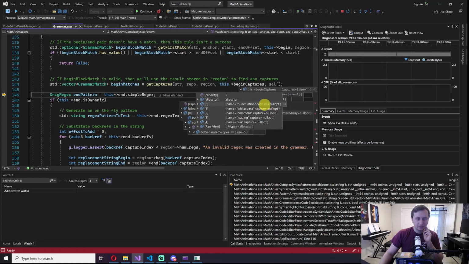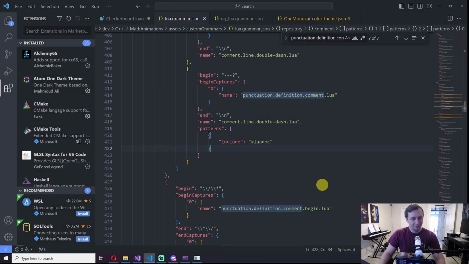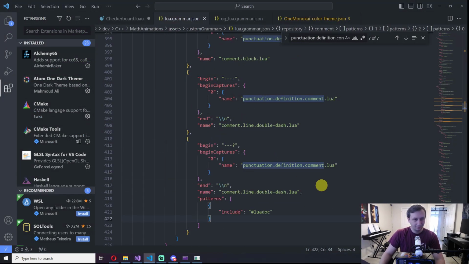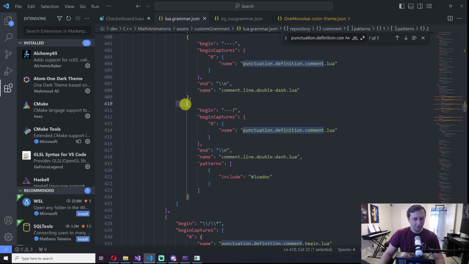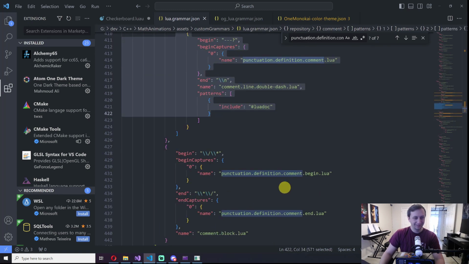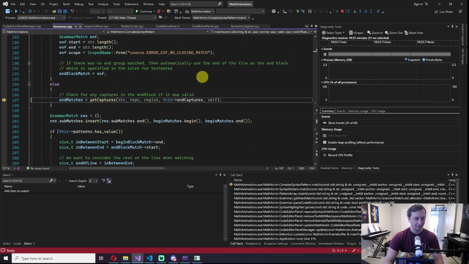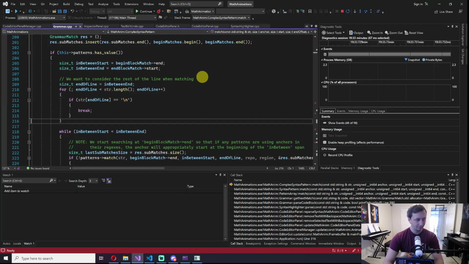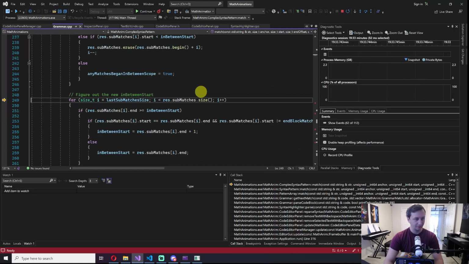Okay, so this is actually a different rule. Punctuation, white space, comment, leading, Lua. That's why it looks weird. Yeah, so we're not actually looking at this rule. That's why things look weird. So let's actually step over this. I'm guessing this probably isn't going to end up matching anything. And if it does, that's probably a bad thing and why we're actually breaking here.